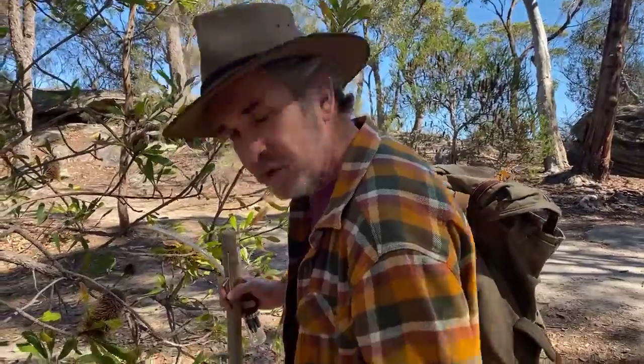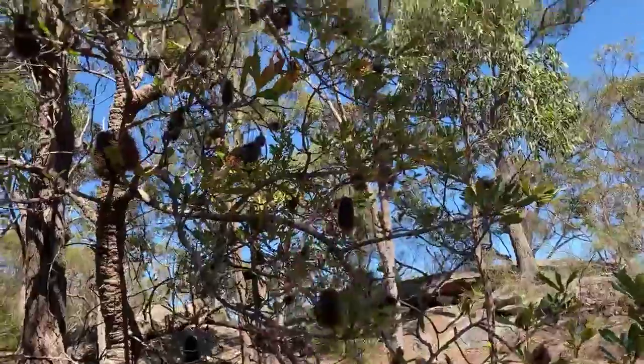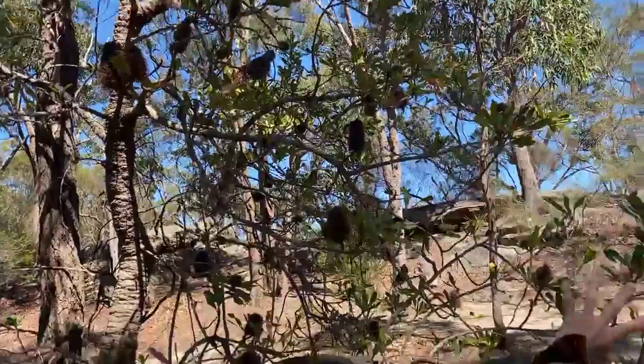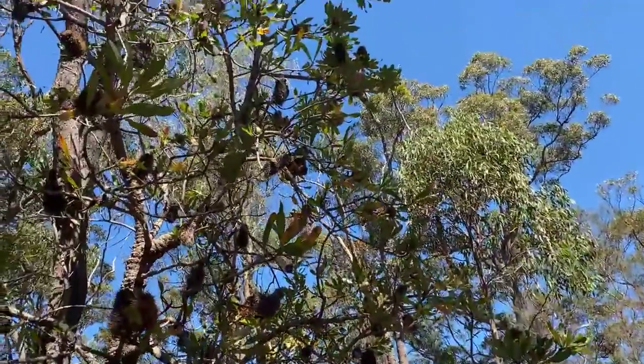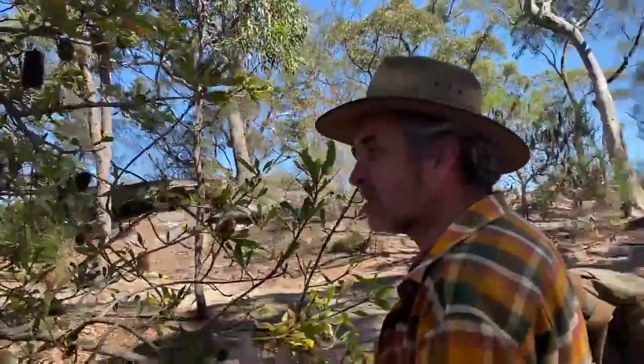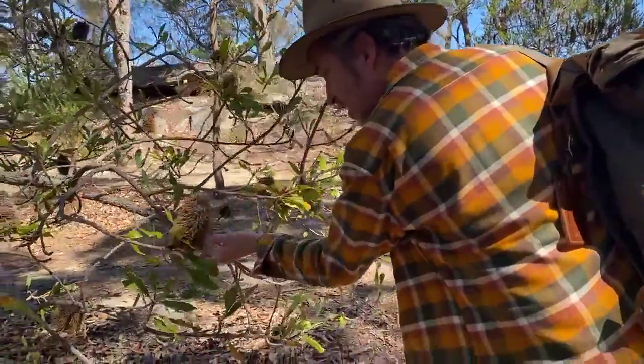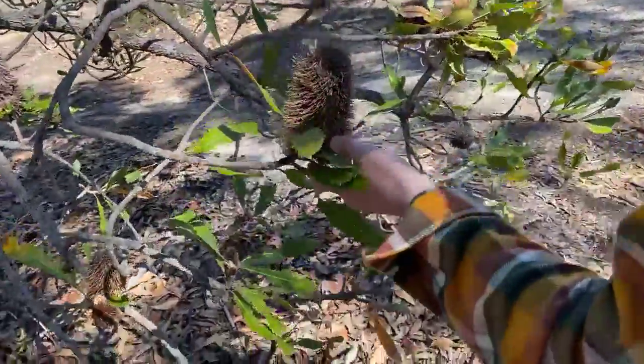Now, anything on the floor, I always say, is fair game, but you always have to be careful when you're picking up so you're not disturbing any bugs and insects. So this old Banksia, look at all the flowers. These have all gone over. This has been pollinated. And that's going to be in my next lesson about pollination and cross-pollination, because I keep telling you, don't I, plants are clever. And they make all these beautiful, wonderful flowers that we smell and see at this time of year, all to get pollinated to make seeds to make more trees. And this Banksia has done that over the last couple of years, so this is the flower of it. But we don't need to pick up that one.